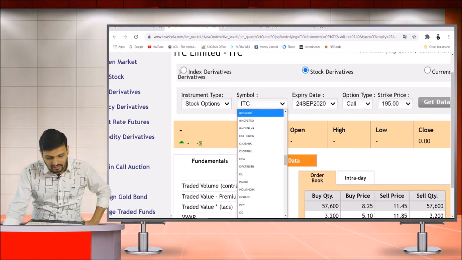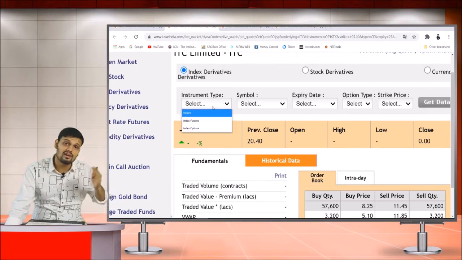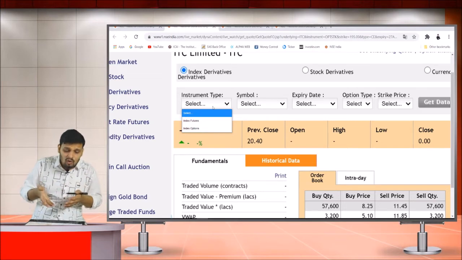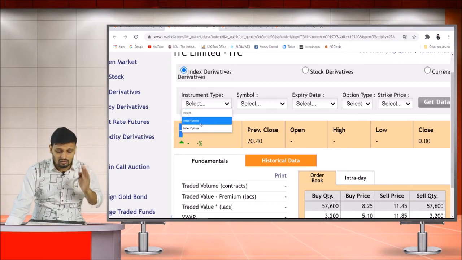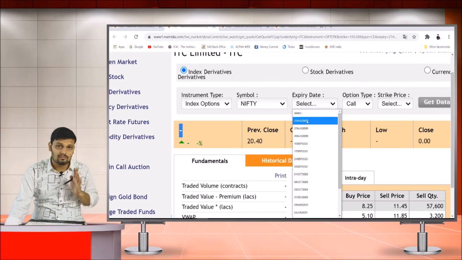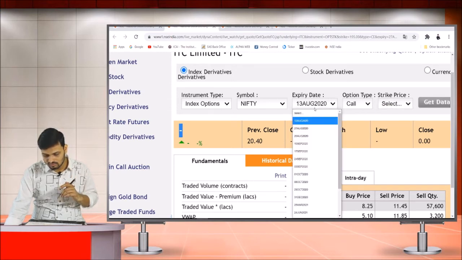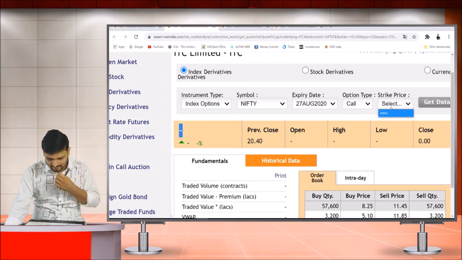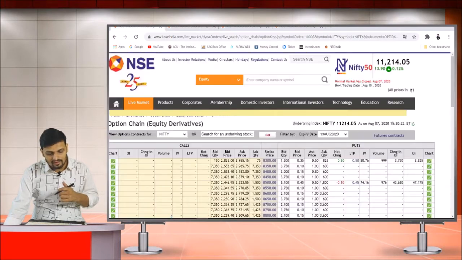Can I take Nifty here? I'll try to take Nifty, because most of the people trade only Nifty. That is one of the most popular derivatives in the Indian stock market. So here you will find lots of buyers, lots of sellers. If there are no buyers, no sellers, then only they'll show you something like this, nil. Okay, but in Nifty there are lots of buyers, lots of sellers. I'm just clicking on index options. I am going for Nifty, not Bank Nifty. Expiry date. See, I will first make you understand from the 13th of August point of view. Strike price, okay, why is it not coming? I will have to change it here.